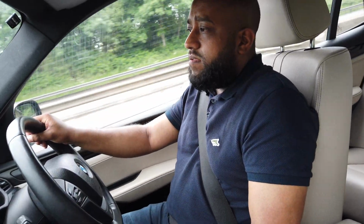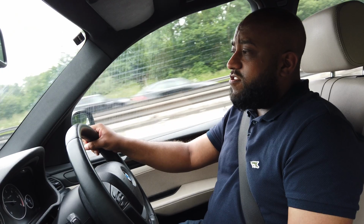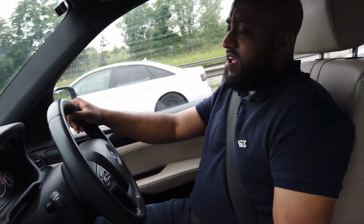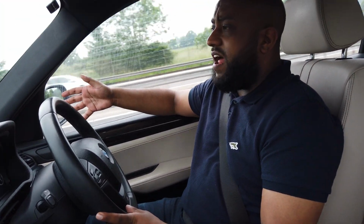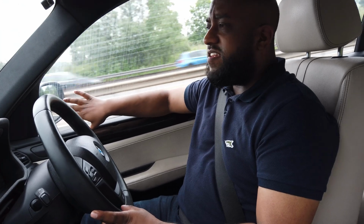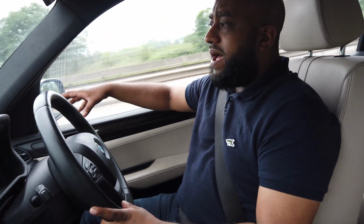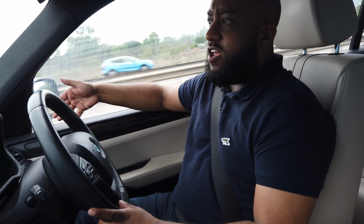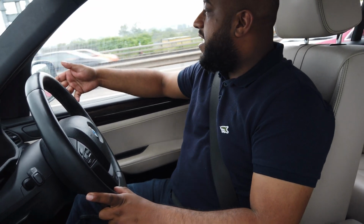So the decibel meter test is showing around mid-60s. So that's pretty quiet. Especially considering how high the car is, there isn't a lot of wind noise. I can hear a little bit around the mirrors here, but it's not bad. It's not something that you'd find distracting. And I'm really surprised because it's got big tyres on it, it's 4-wheel drive. I was expecting a lot more road noise, and that's not been the case. So it's pretty comfortable. You can easily have a conversation at 70 miles an hour.